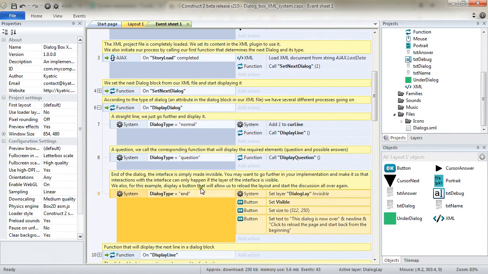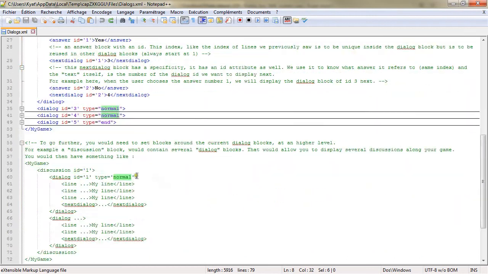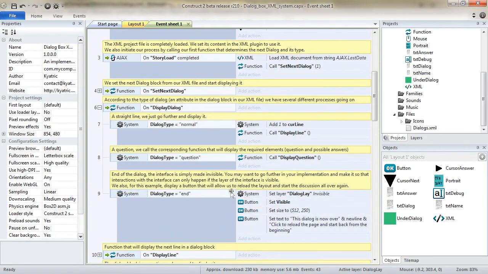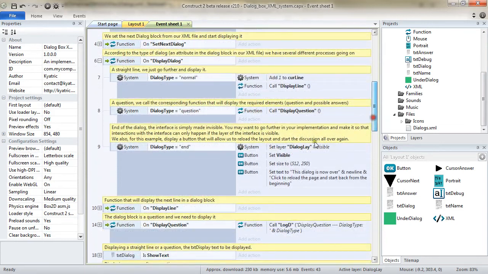And finally, if our dialog type is end, and if you remember in the XML file, the dialog type end is at the end, it's the ID 5, and it's just a blank dialog, we actually are at the end of our conversation. So that's, as I was saying, the moment I'm making my dialog layer invisible, I'm making the button visible, and setting its size and its current text.